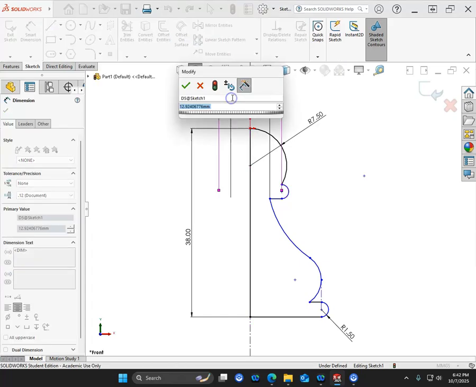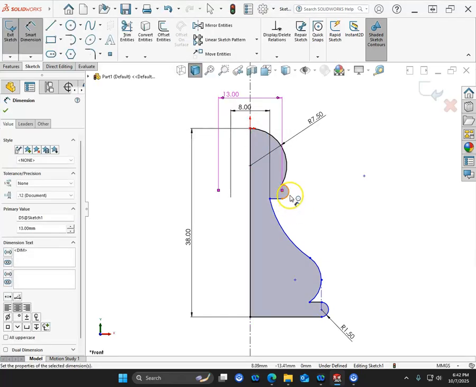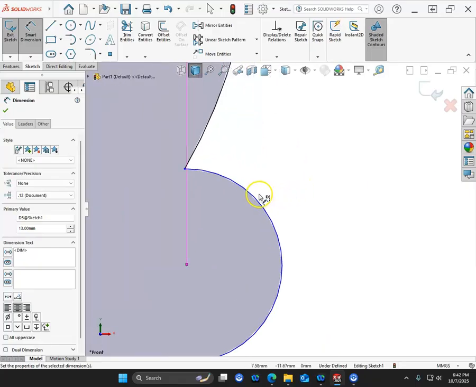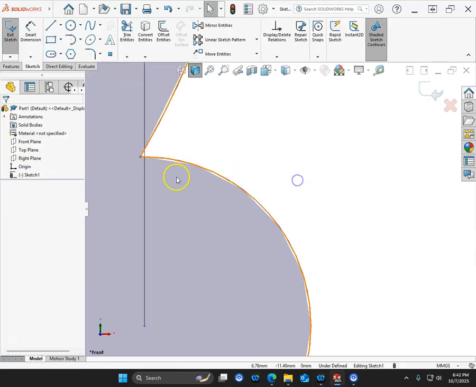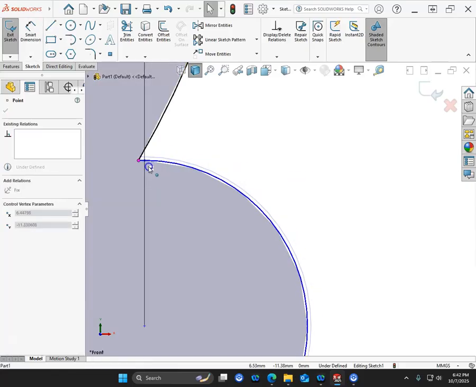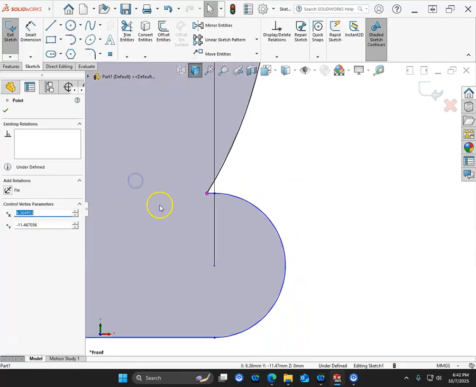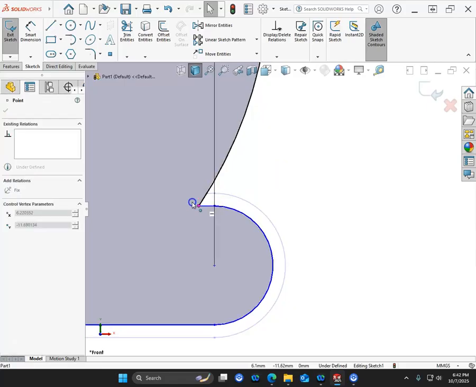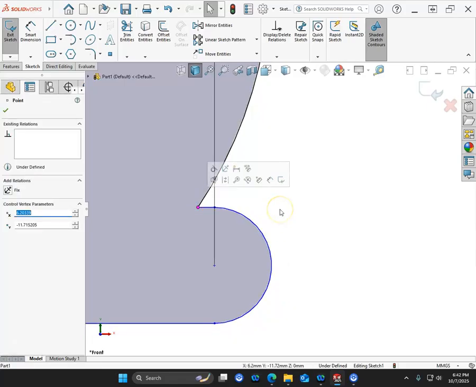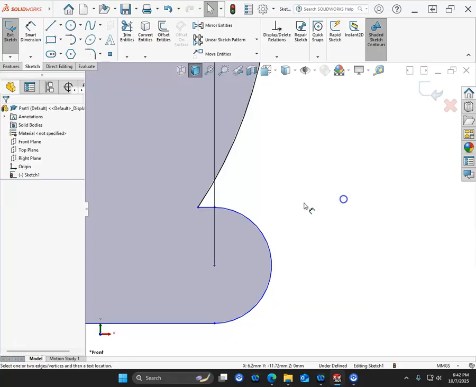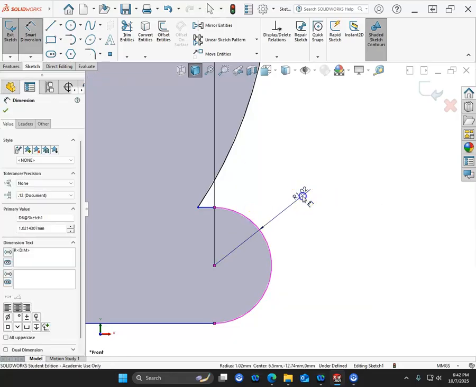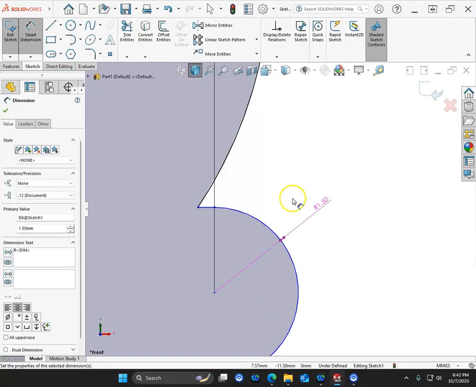So that one goes to 13, going from the center point. We had 12.5, and that's probably what it didn't like is that line. There it is. That line, let's go ahead and put in the 1.5.